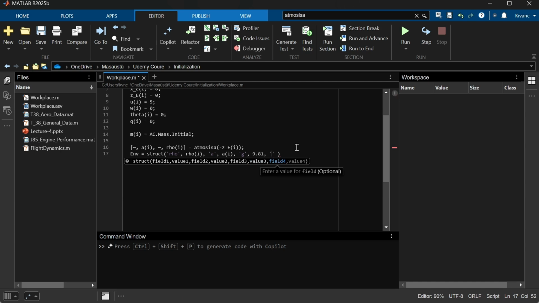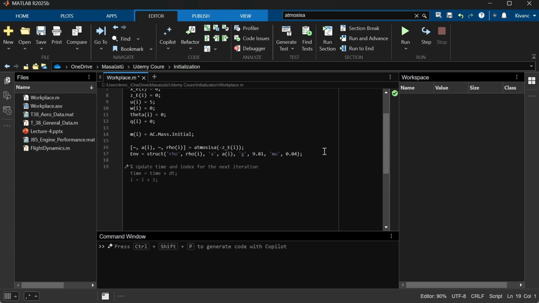And finally, let us have the mu, which is the friction coefficient of the ground. So let us assign as 0.04. I'm going to mention this in the takeoff part. Okay, so don't forget the semicolon.